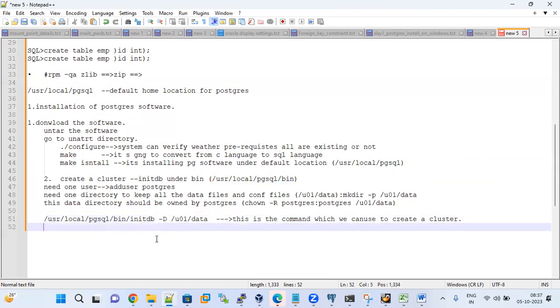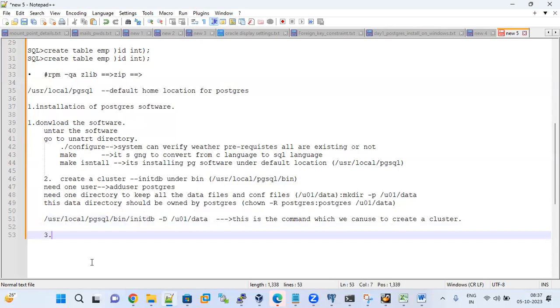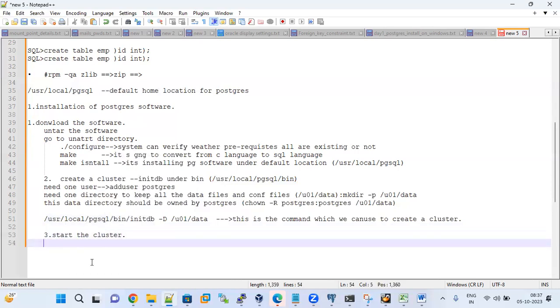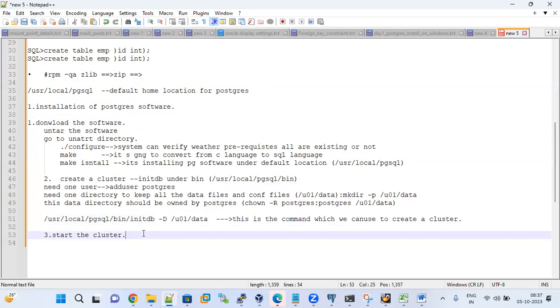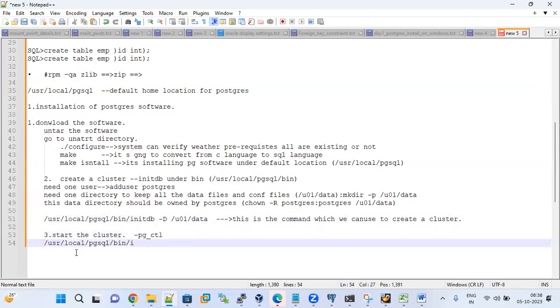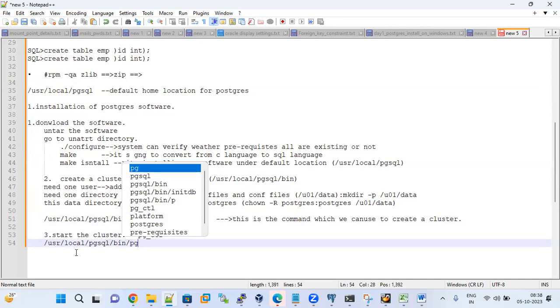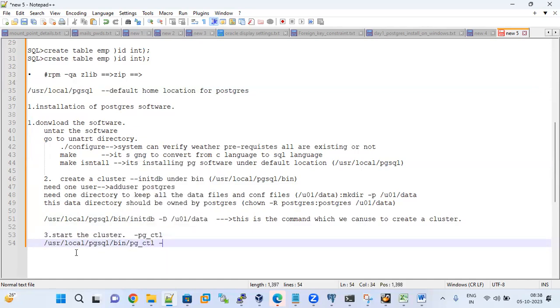Okay, clear? Once we create a cluster, next step, start the cluster. How to start the cluster? Which utility can we use? pg_ctl. By using pg_ctl -D, which cluster services you want to start.